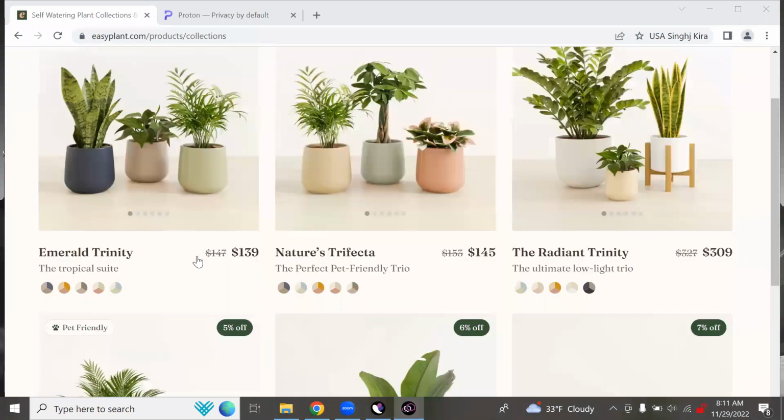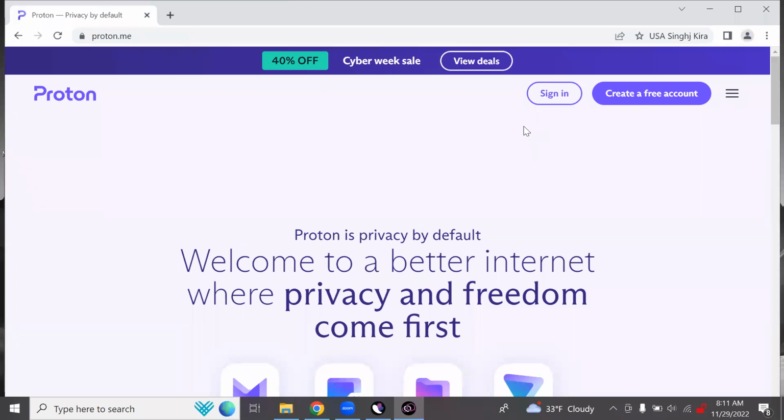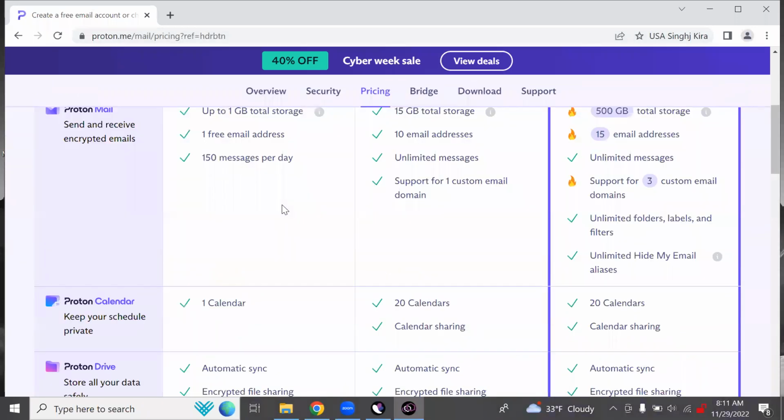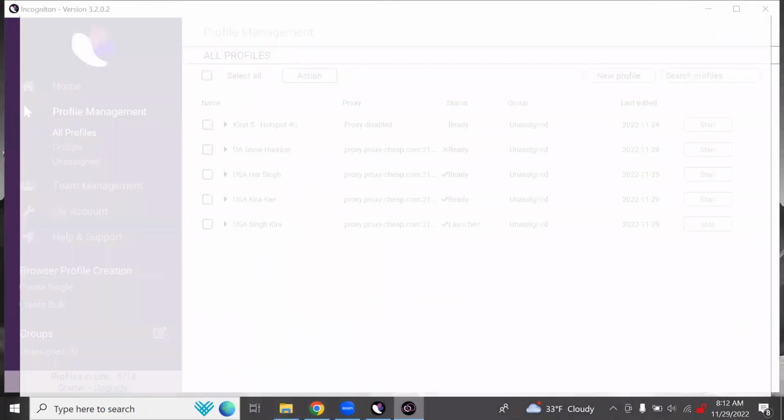Okay, now at this point, I went through and visited a bunch of different websites, all the common ones, Netflix, Amazon, etc. But now we need to create a brand new email account. So go to proton.me and use their email services. Now we basically need to go ahead and create an account. To make it really simple, I'm just going to make it the name of the browser profile and the browser name.